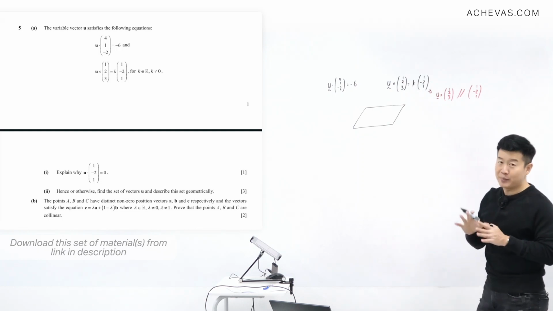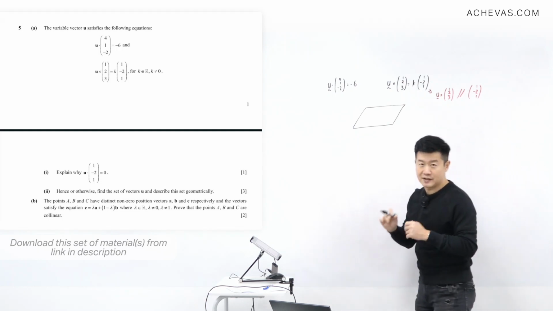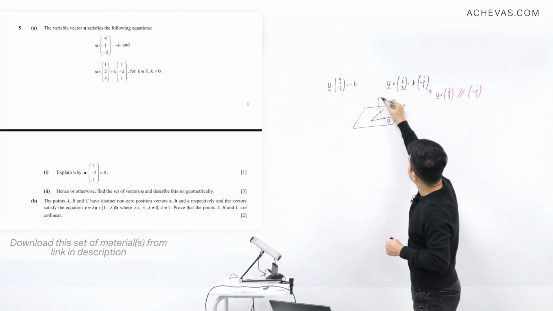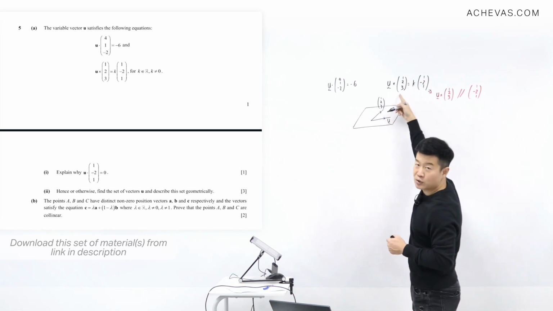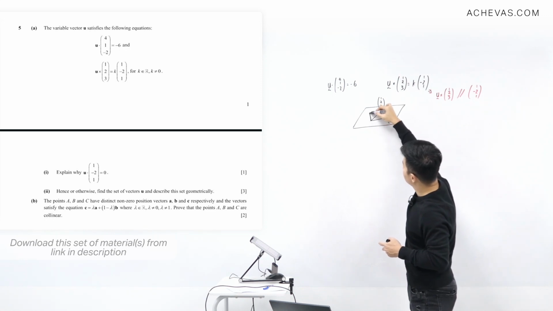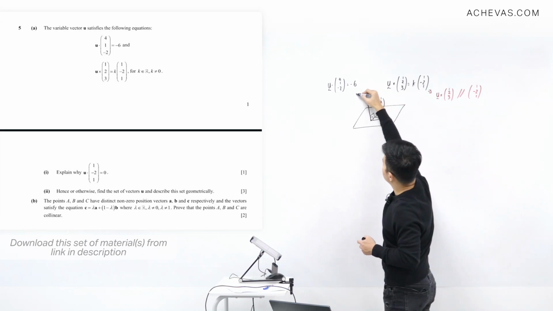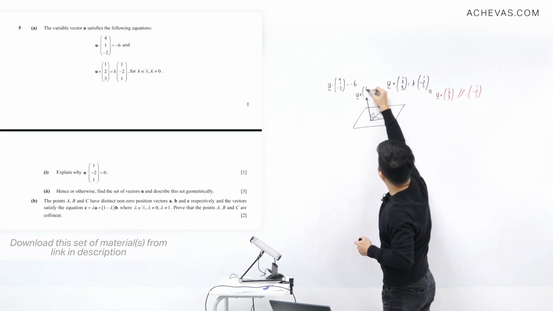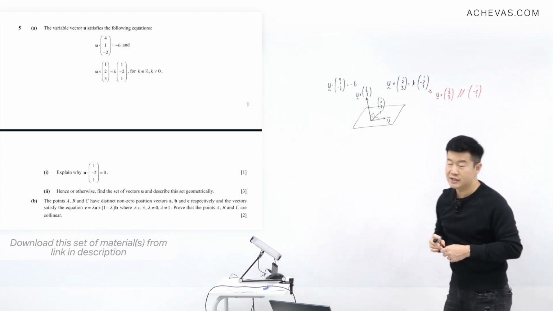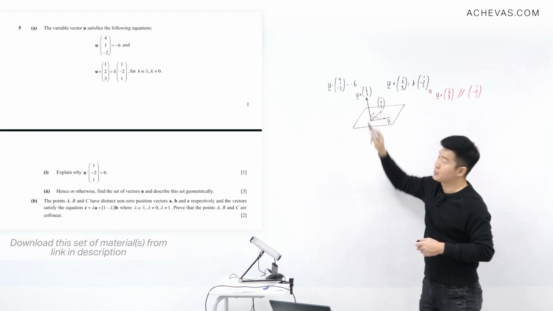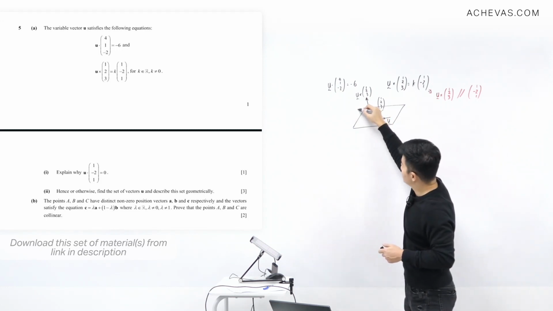So they need not be on the same plane, but assuming they are on the same plane so that it's easier for us to visualize, we are seeing, for example, vector u that is here, and the other vector is this vector (1, 2, 3). So when I do a cross product, it is going to give me something that is like this, right? u cross this vector, 90 degrees to this, 90 degrees to this. It is going to give me u cross (1, 2, 3). And what the question says is that this (1, -2, 1) is parallel to u cross (1, 2, 3), which means that this, let me just draw it here, let's say.